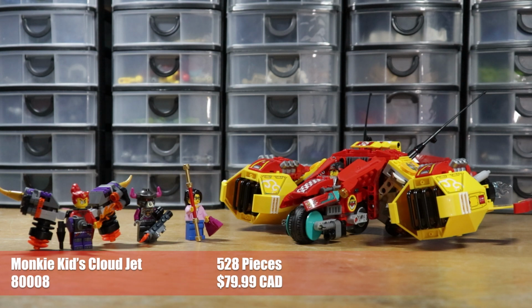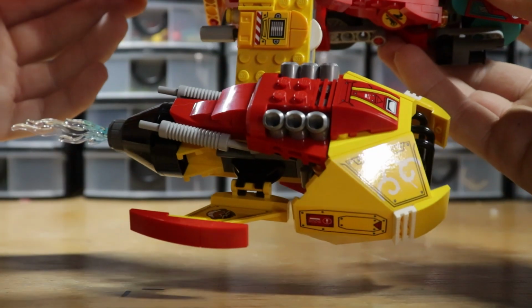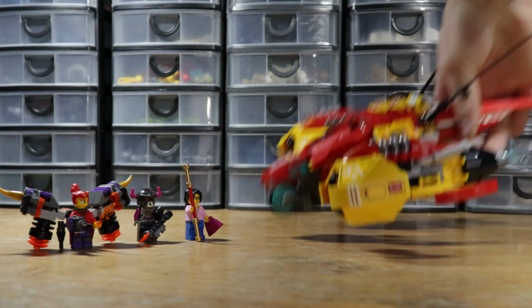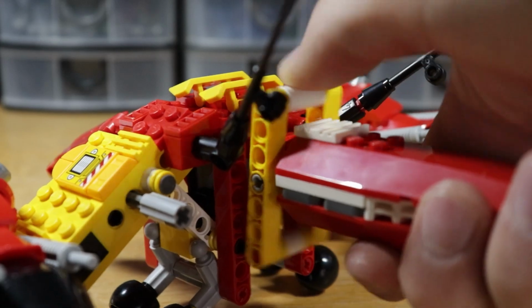The most recent Monkie Kid set I got was the Monkie Kid Cloud Jet, and I would argue that this one is my favorite. It is easily the most playable out of any of them, and arguably the most visually interesting. The set has these twin turbines that add a very interesting look to the set, and additionally, it breaks off into 2 separate vehicles that you can simply activate with this lever here.